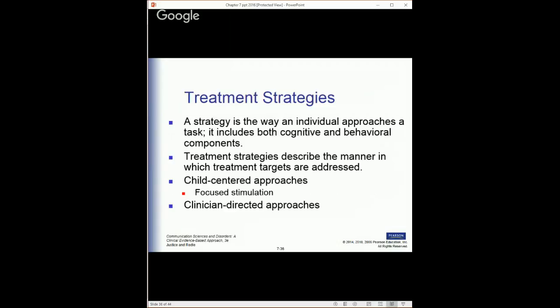Clinician-directed approaches are those in which the adult, being a therapist or a teacher or parent, selects the activities and materials and sets the pace of instruction. Rather than waiting for opportunities to occur that address a particular treatment target, the clinician deliberately structures a therapy session for frequent ongoing opportunities for the child to experience and practice a form, content, or use target. Clinician-directed approaches are useful for older children in particular and can be used to target skills that arise infrequently in naturalistic communication.